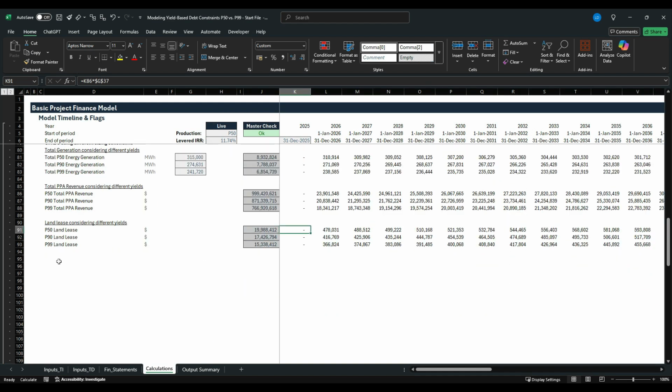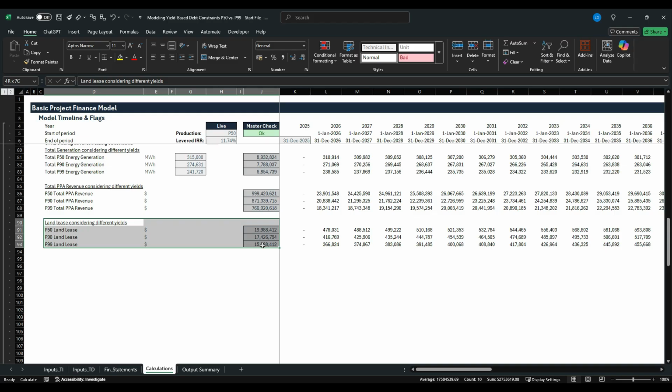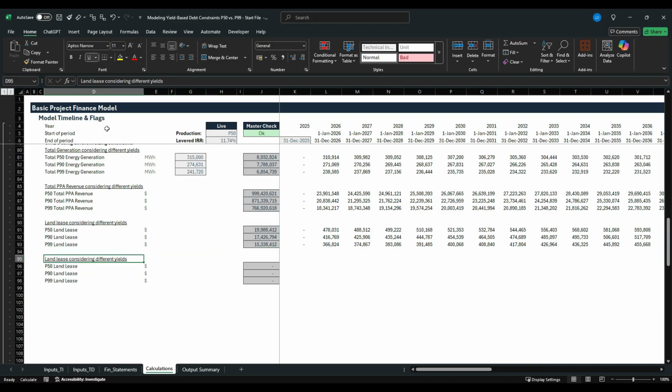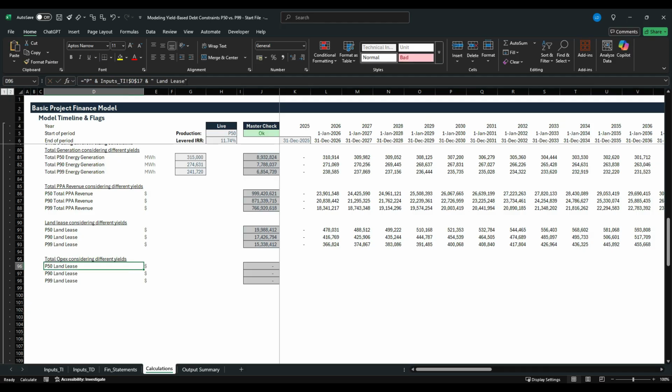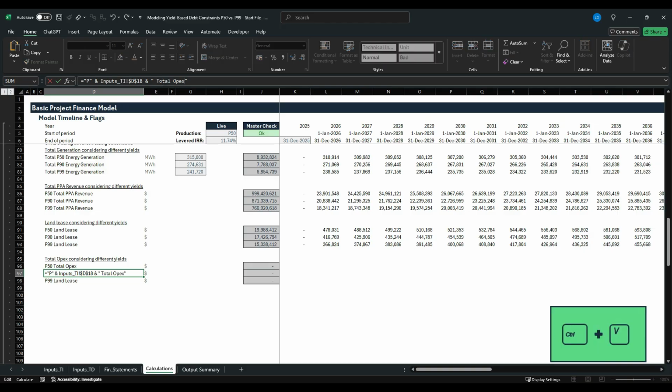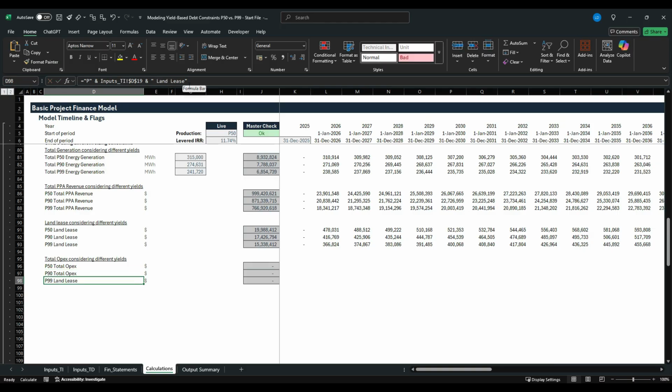And that means we can calculate our total OPEX. So let's just pick up all of this stuff here to save time, paste it here. We write total OPEX, copy total OPEX, paste it here, here, and here.